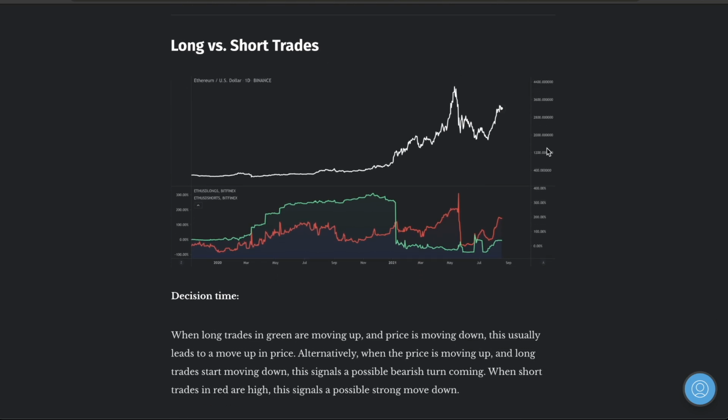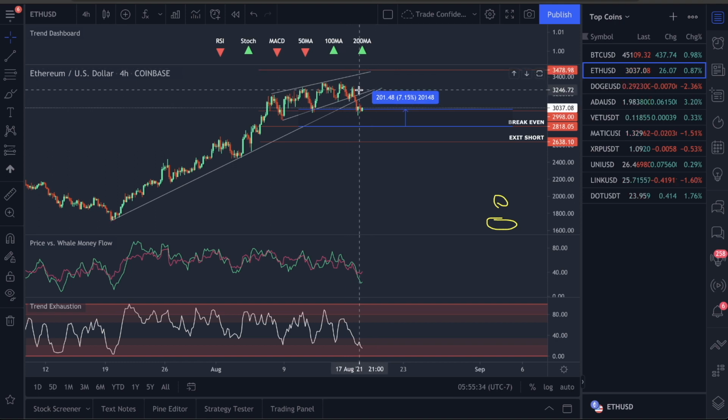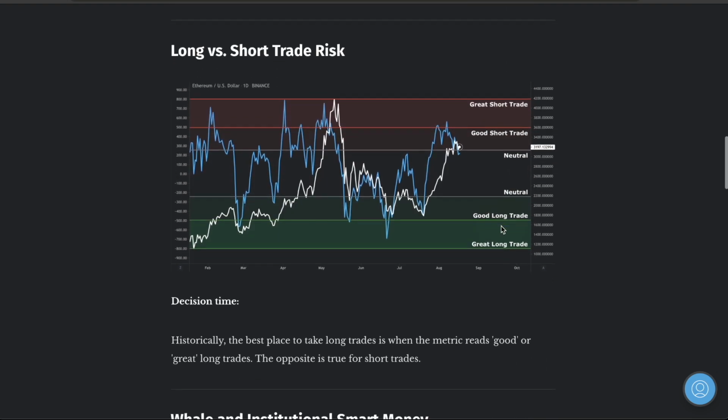Long versus short trades. Take a look at this. We are actually seeing short trades move out of the market here a little bit and then long trades moving sideways. So this tells me, as short trades are moving out, that short traders aren't as convinced that this thing's going to keep heading up. But why do they do that? They take their short trades out of the market because they've usually already made profit on the short trades, okay? So make sure you guys are watching this metric as well. If we start seeing short trades move out here and long trades increase, that is a bullish sign that Ethereum could be heading up by Friday or over the weekend, okay?